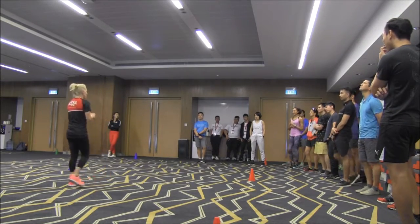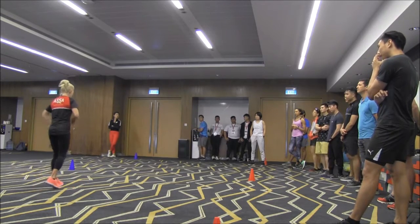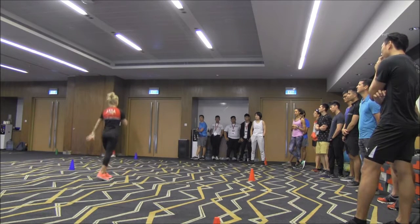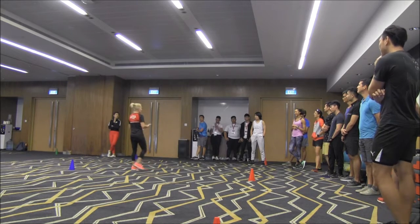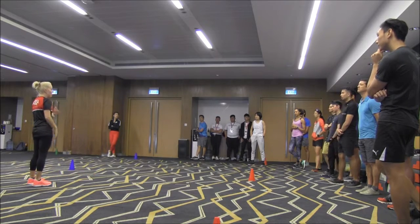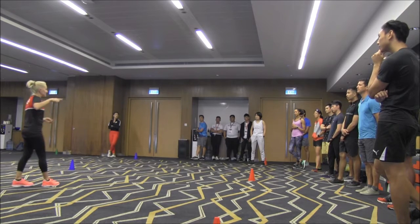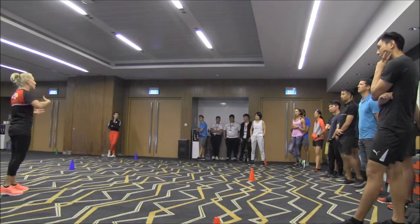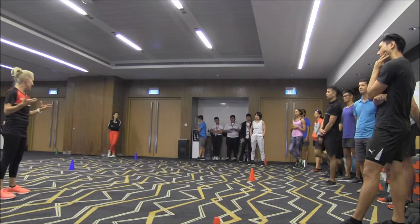Really good question. The B skip is for hurdlers and jumpers. If I'm a jumper, I'm running, I'm hitting the board, and I'm up and over and lengthening. Doing the B skip, you can see I've done them all in my lifetime. The B skip will eccentrically load the hamstring and pull it down as a straight lever. If I'm a hurdler or a jumper, I'm going to be doing that. Now there are some strength and conditioning coaches who debate with me — they'll say they do the B skip for eccentric loading of the hamstring to develop that tension under length.